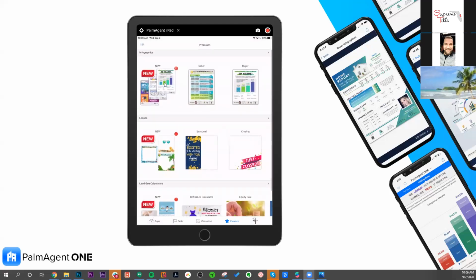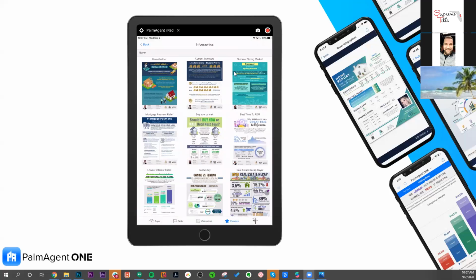Scrolling up to the top, I want to talk about infographics now. Infographics are flyers that make the conversations about the numbers more understandable to the everyday consumer. So it's ways for you to better illustrate real estate concepts to those consumers. There's a ton of content in here. I'll click on the buyer's side and show you. There's just a steady stream. I like to consider this a steady stream of content.